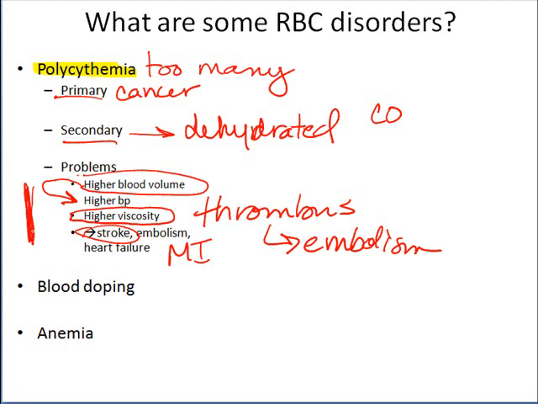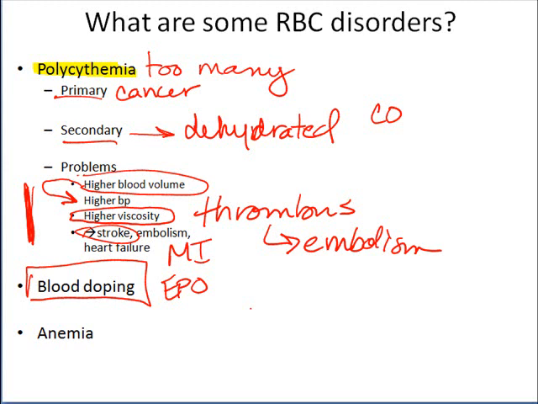Really high caliber athletes, for example, cyclists, bicyclists, have been known to undergo a process called blood doping, where they either inject themselves with erythropoietin, that's the hormone that induces the manufacture of new red blood cells, or they, in the days leading up to a major race, will have their blood drawn. They'll have the plasma removed out of their blood so that all that's left is the red blood cells, and they'll have it stored. And then right before a major race, they'll have those red blood cells injected back into their blood. The idea being the more red blood cells I have, the more oxygen I can deliver to my muscle tissue, the better I'll perform.